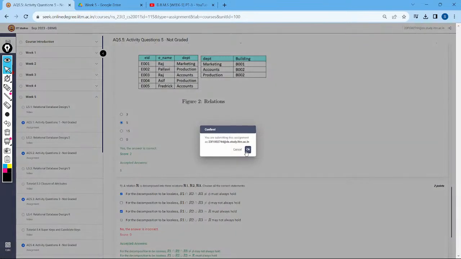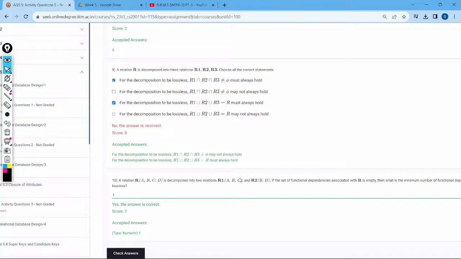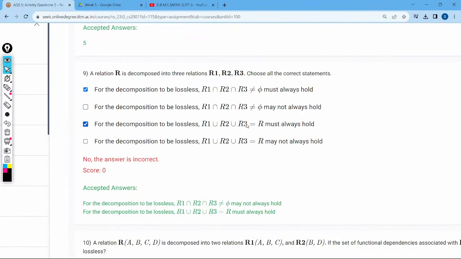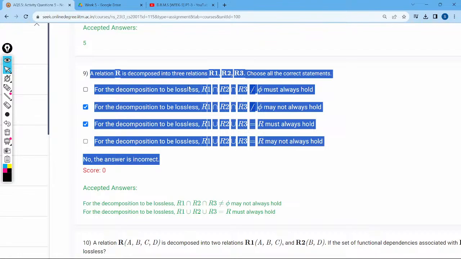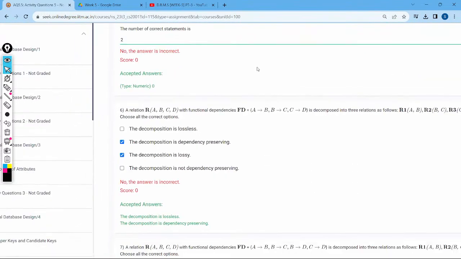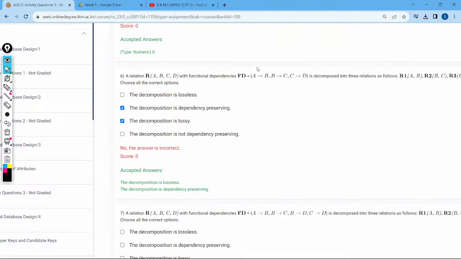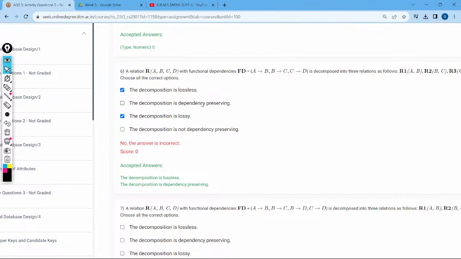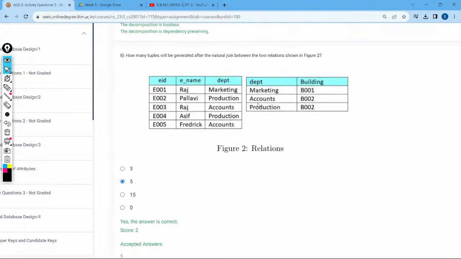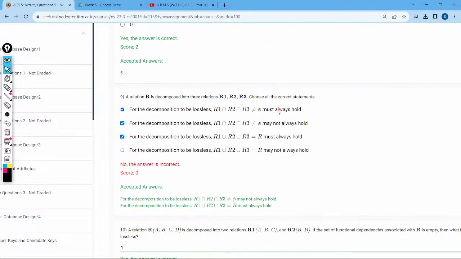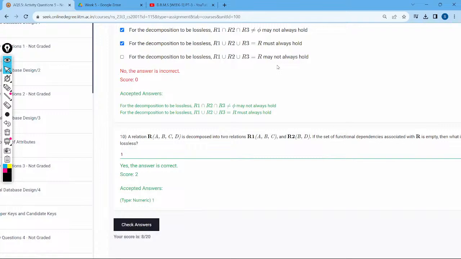Let's check the answers. Yes, only one would be required. Any one of them can be made. What they are saying is that this may not always hold, so this one is actually true. The mistake that I made here actually makes the answer that we wrote above right. Let me check where I did it. Here, right? It is lossless. Hence this identity may not always hold. That's something that we learned right now. What other things are wrong?